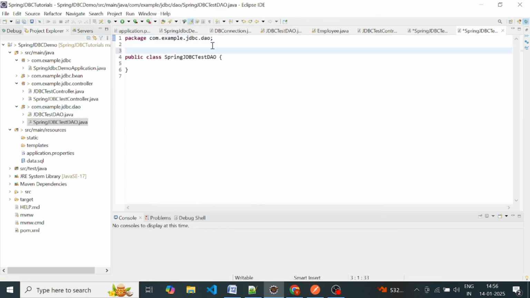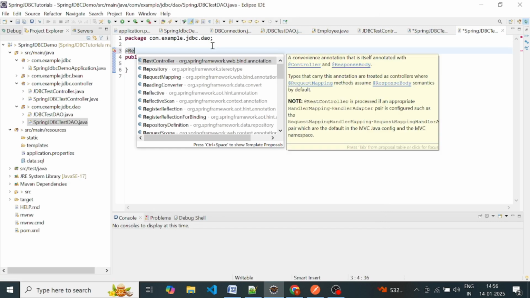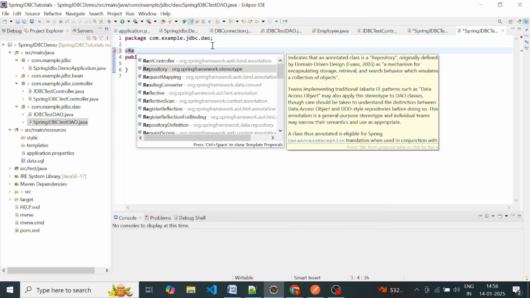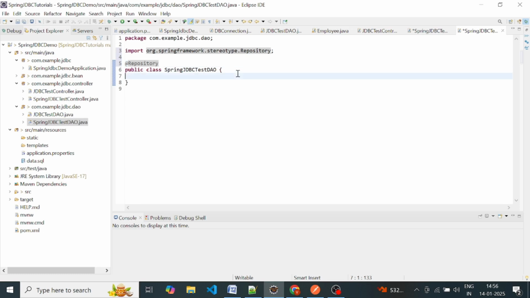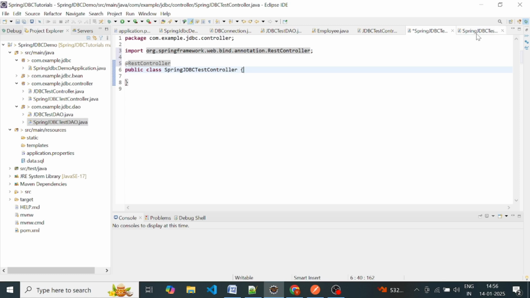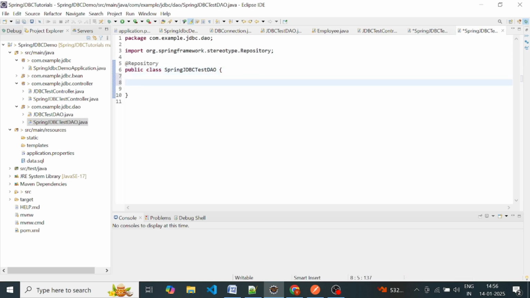Annotate it with @Repository. So our controller and DAO class is created now. And so in DAO, this is our repository class.